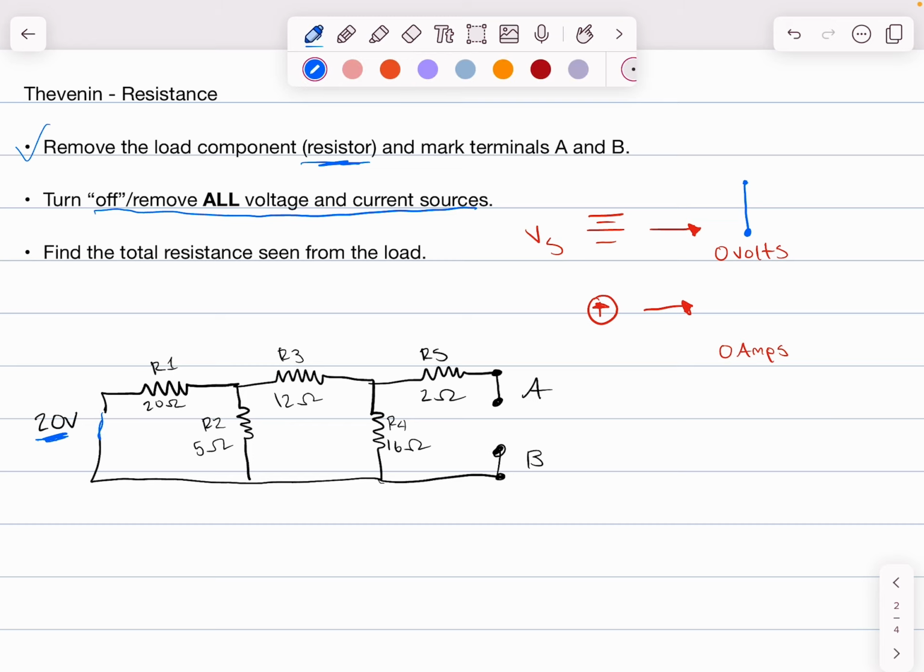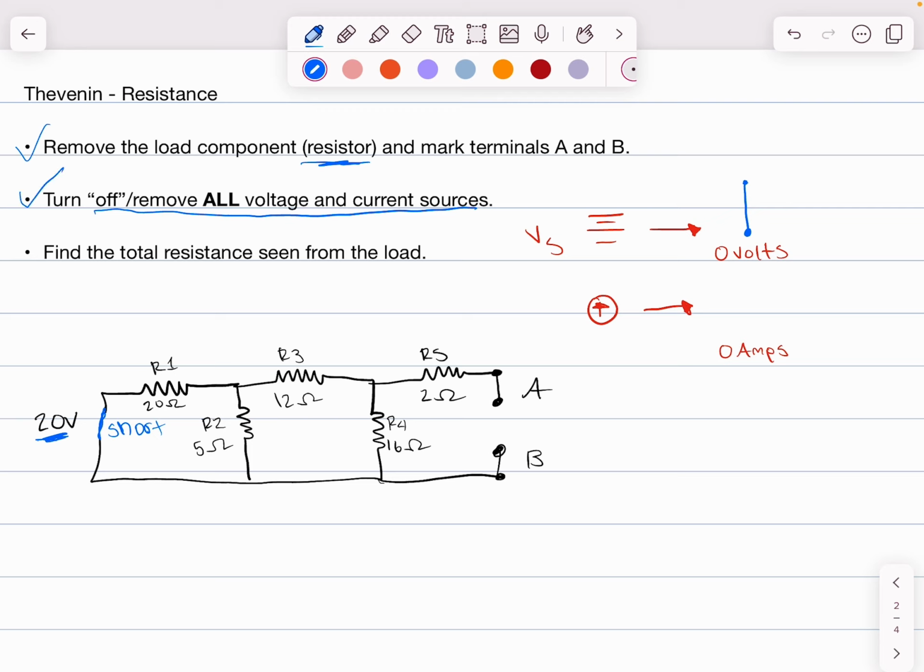And this blue line is going to represent that short. In this case, this short will not change anything in my circuit besides removing my voltage source. This wire replacement is not shorting out anything in my circuit. And we will see that when I go to draw my current arrows, okay? So my first 2 steps are done.